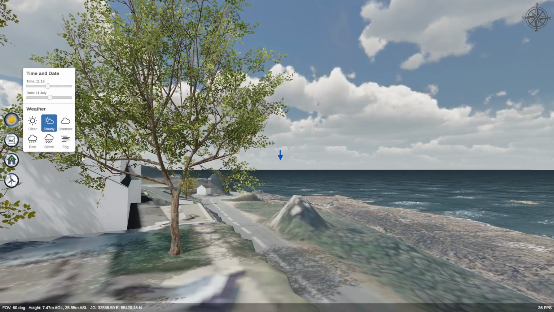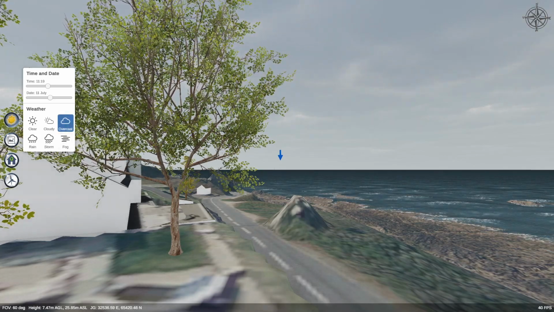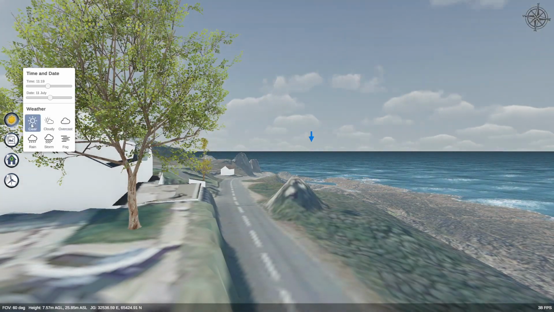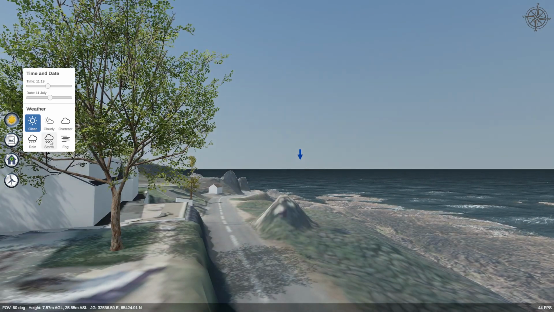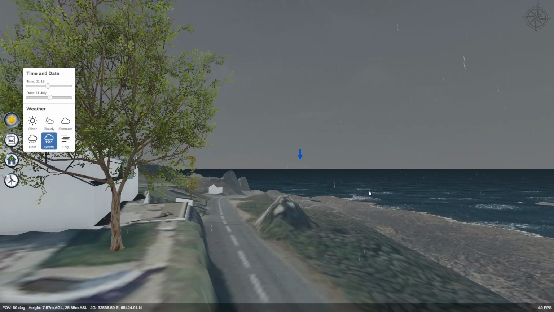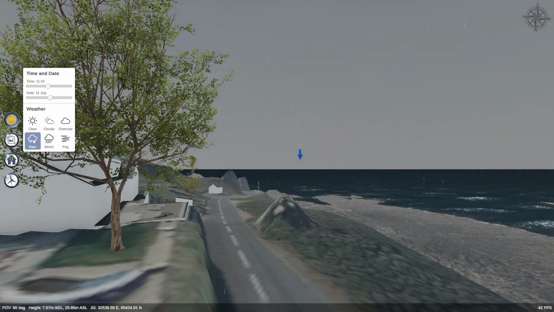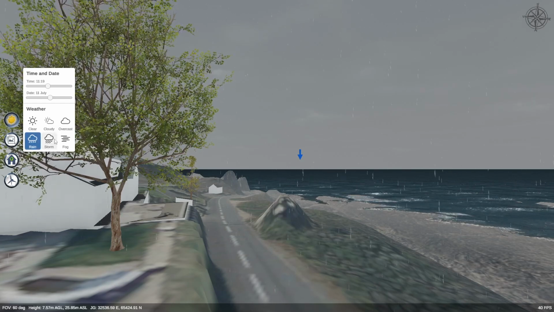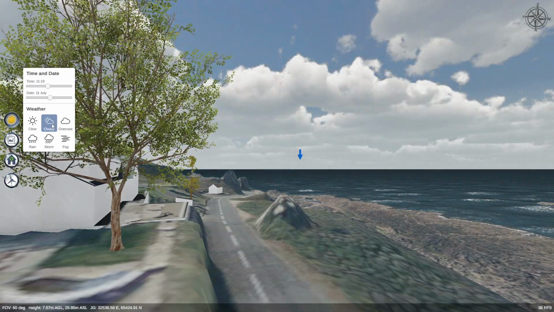We've also got different cloud states. This is overcast, and as you can see then the shadows effectively disappear, and we've got a more typical nice blue Jersey sky. We've got storm, although we don't think we have attached this to the sea state yet, and just general rain. Anyway, we'll come back to our cloudy state there.